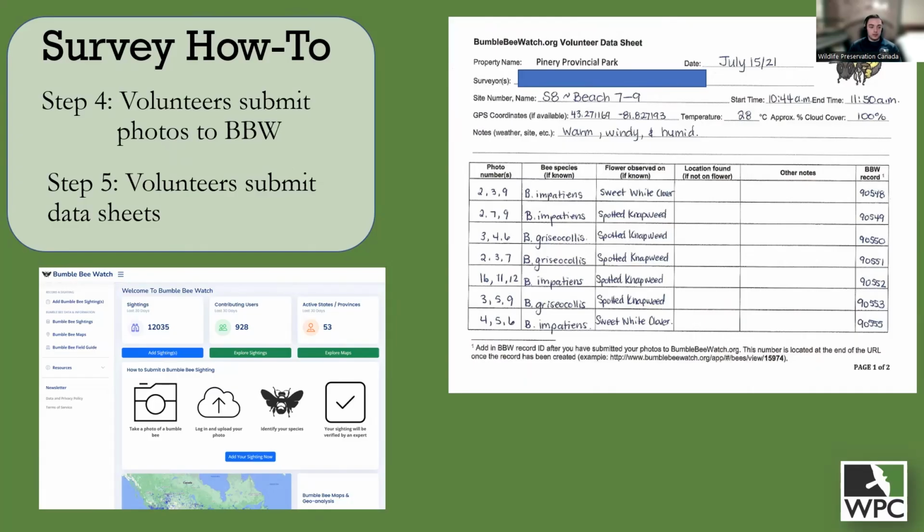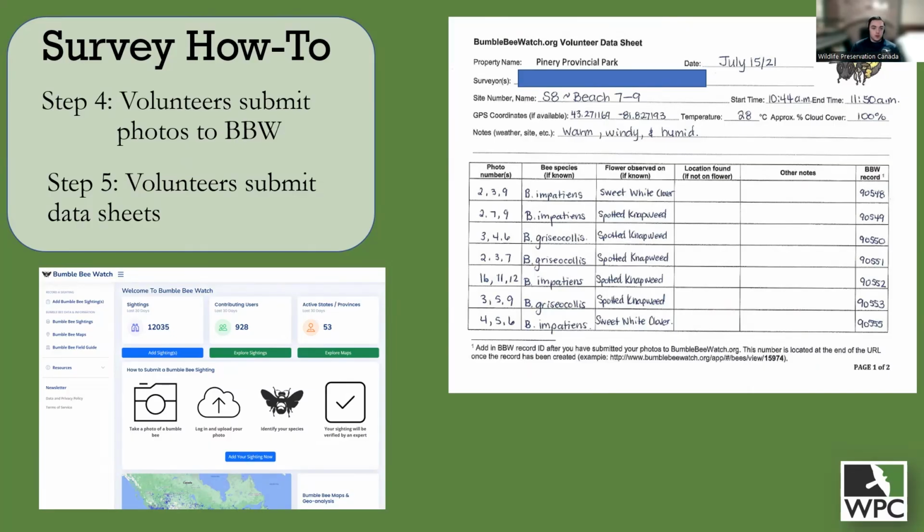A good idea here when we're doing this in the field, if you imagine I've got a dozen bees, I could take my first bee and photograph the front of the vial and then photograph different angles of the bee. So I know that those photos go with that specific bee. If I captured a bee at 11:19, I can photograph the vial label. It'll say 11:19, and then the next photos after that, I'll know go with that bee that was captured at 11:19. And then I could do the same with all the other bees, where I start with a photograph of the label on the vial, and then I photograph the different angles of the bee.